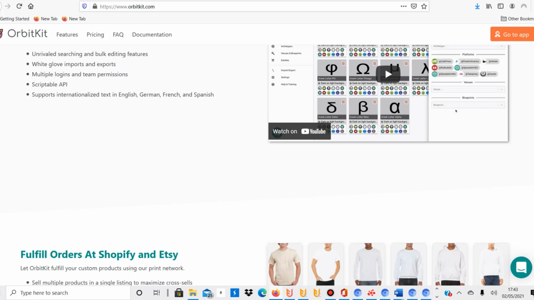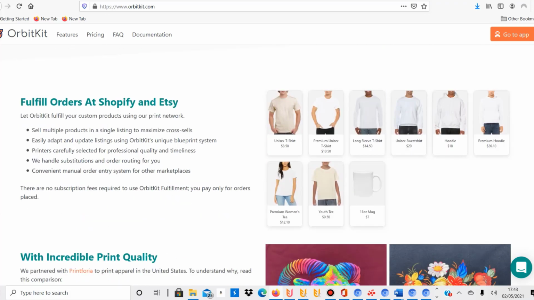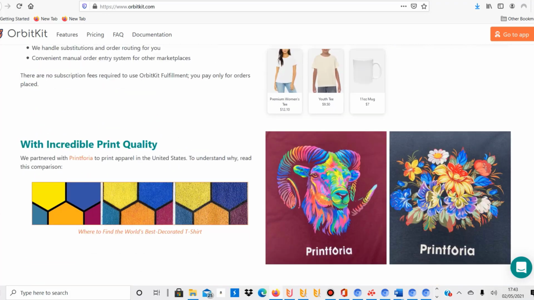Now, all your designs are online, which is probably required to make sure that the tool can do what it is supposed to do, because at least what I've seen yet and what I've done in terms of research, I can see that the tool certainly has some advantages and can do some things that other tools can't do. For example, they already support a lot of platforms, and I get to that in a minute. But for example, if they support, let's say, 8 platforms, and you upload all your designs via OrbitKit to all these platforms, and then suddenly, let's say, they will start to support 2 more platforms.